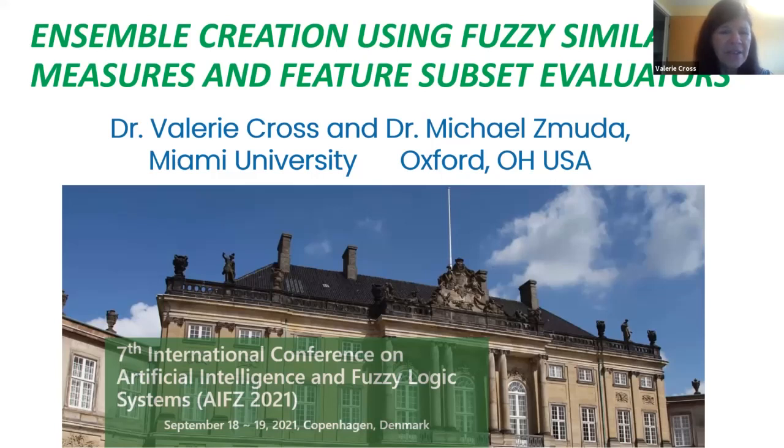They had a system that they had set up, and I wanted to explore the use of fuzzy set similarity measures. A crisp set is a fuzzy set where all the membership degrees are 0 and 1, but with a fuzzy set, you have a degree of membership between 0 and 1, including 0 and 1. So there are ways to measure how similar fuzzy sets are. Basically, we took their system and modified it.